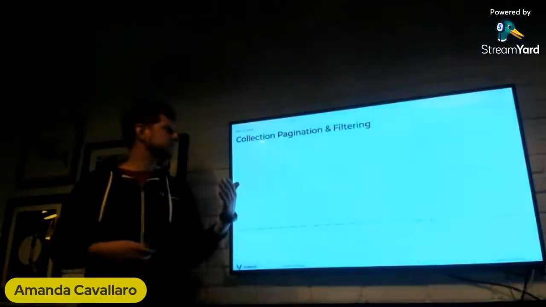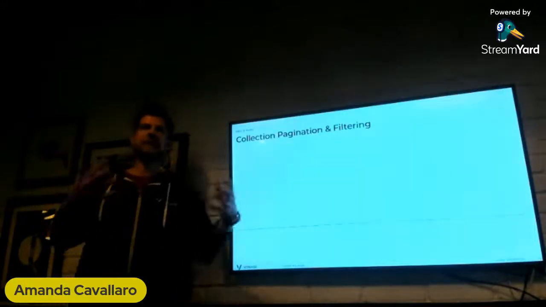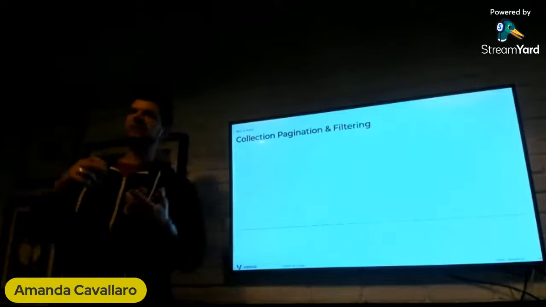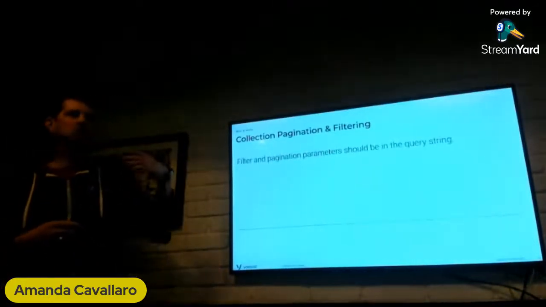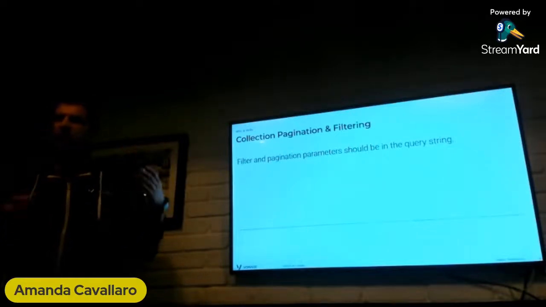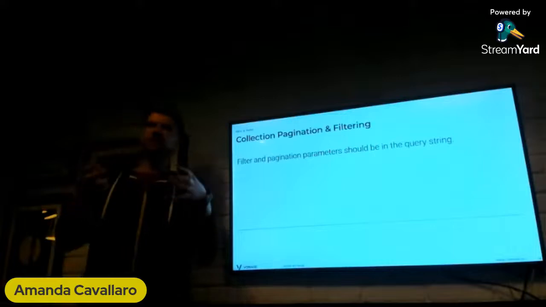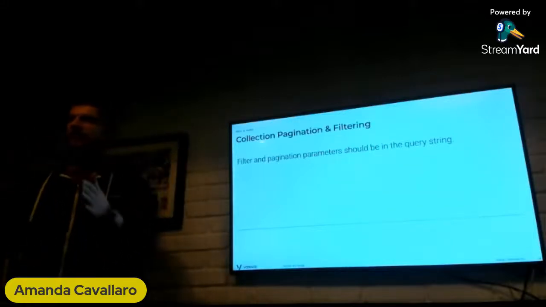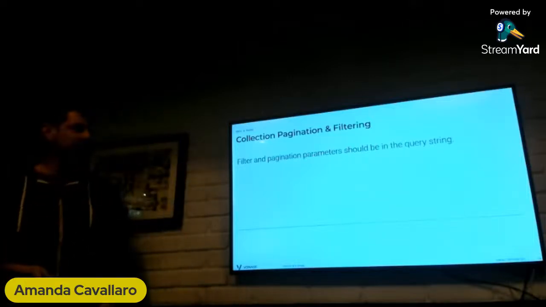There's also something to consider. When we want to get back multiple resources, we're doing a GET, but we don't want to get too many resources. We need to think about filtering and pagination. So when we filter on something, we've seen what a resource ID looks like. But to filter something, we need to pass in some query parameters to say, this is my filter. So it's separate from our resource identifier.